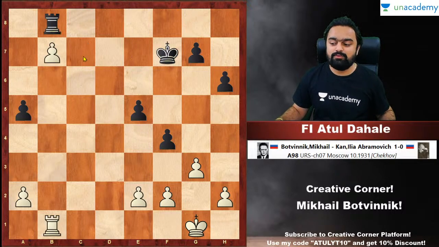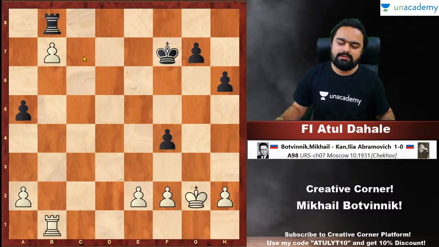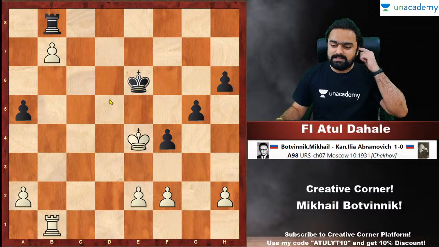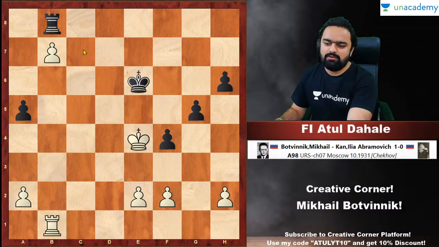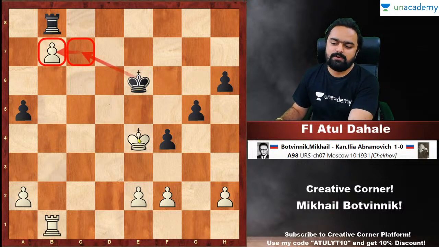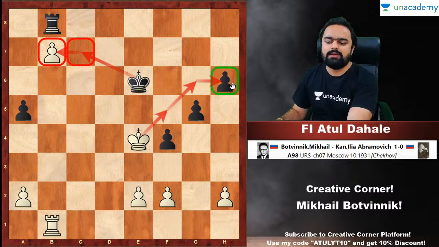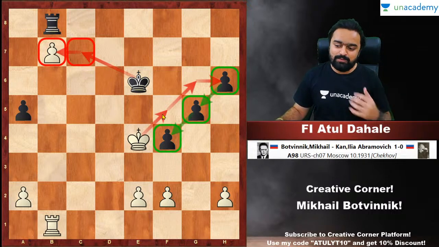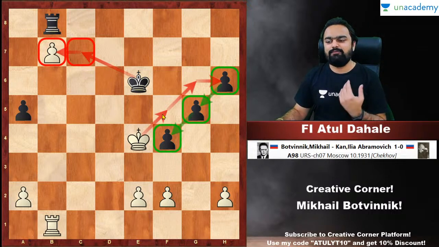He pushed the pawn. Rook must play, and now finally the king is coming up in the game, and then he won the game very easily. This is just a winning position, because if the king goes to this side supporting this pawn, the king will be going towards this pawn. This pawn will be captured, this pawn will be captured, then we'll capture this pawn also, and then we will win the game. So Botvinnik played in a very smooth way.